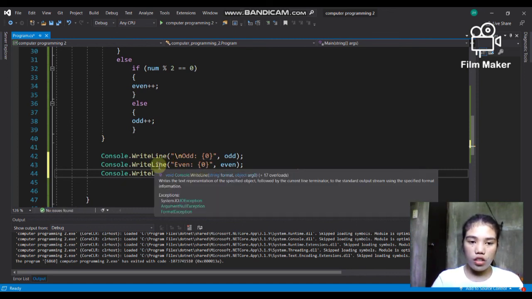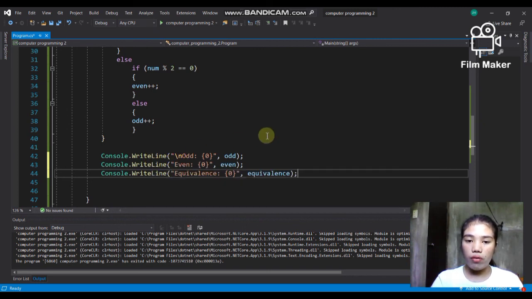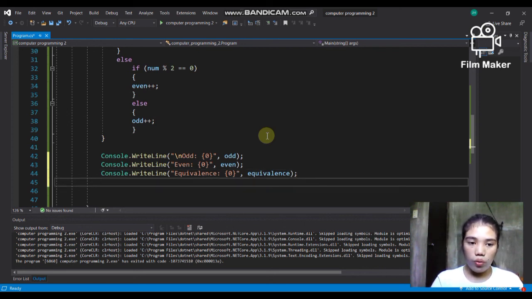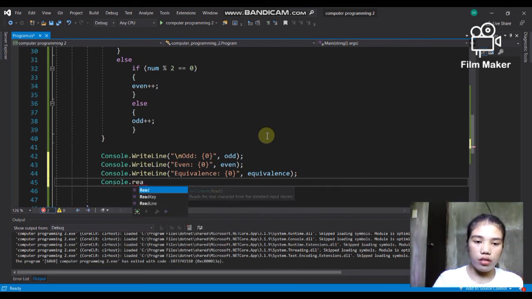So these are the code that can display the amount or the number of odd, even, and equivalents in the user input number. And for the last line, we're going to put the end line or the console.ReadKey.